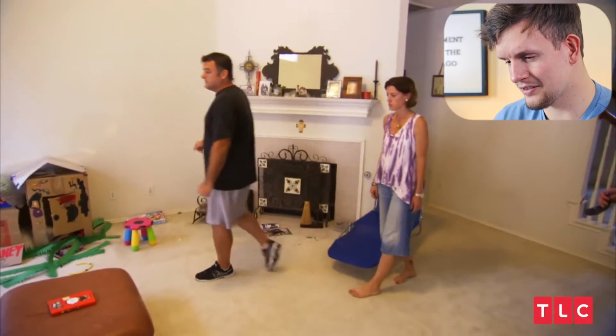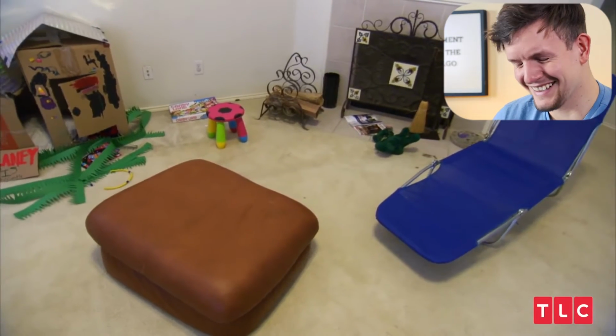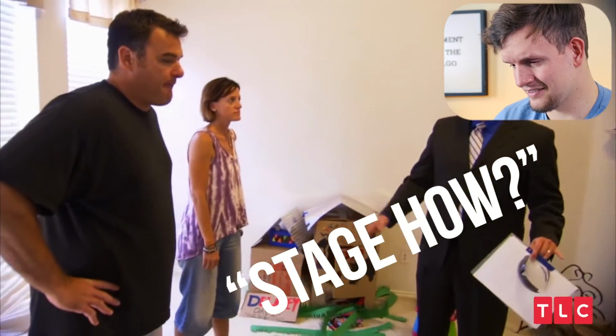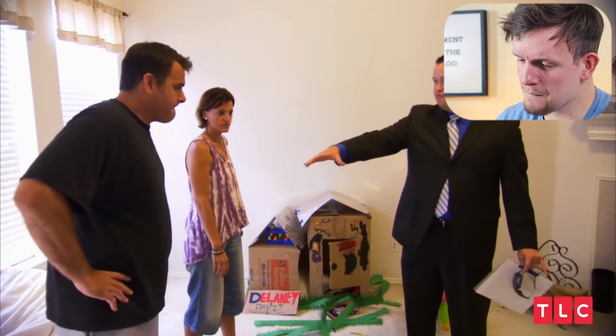This is our main living room. Well, number one, no furniture. This won't work. You've got to stage this room. Stage how? Well, a beanbag, an ottoman. I mean, you've got to have furniture here. I've seen houses online that don't have any furniture. But those are new. Not always. The majority of them are new. Ooh, this guy's not having it. Woo!